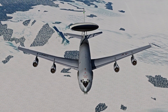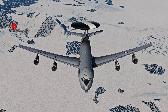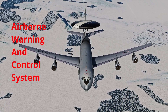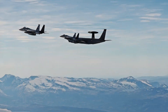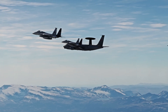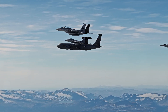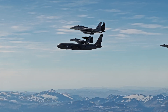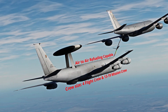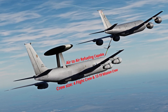Along with its iconic 360-degree rotating radar dome, this makes it an AWACS — or airborne warning and control system. It is able to provide real-time, all-weather early warning situational awareness to friendly and allied air assets and direct them to potential air threats. It can do this for up to eight hours without refueling, but longer with its aerial refueling capability and crew resting area for its four flight crew and 13 to 19 mission crew.